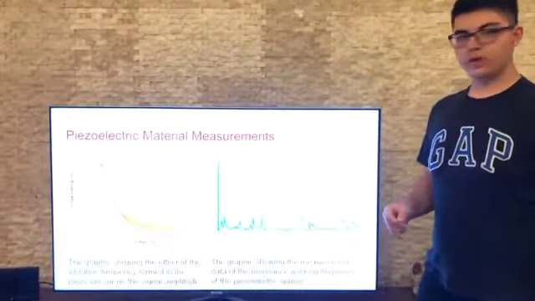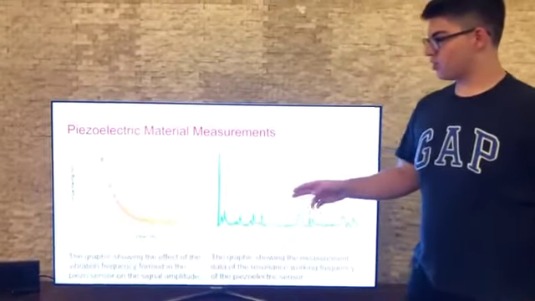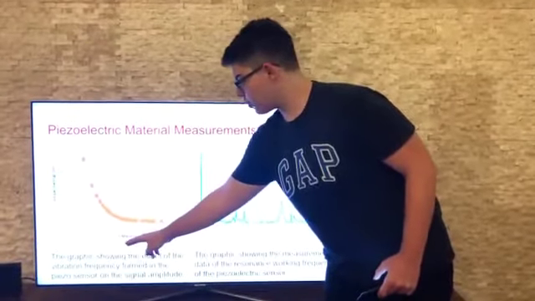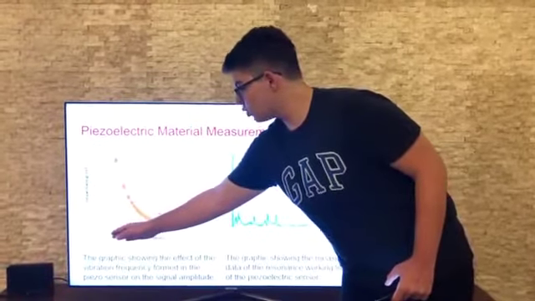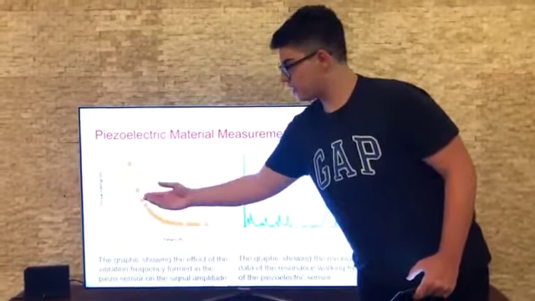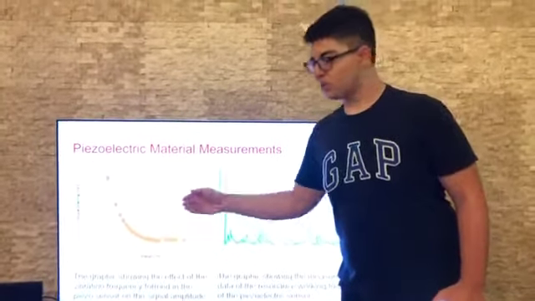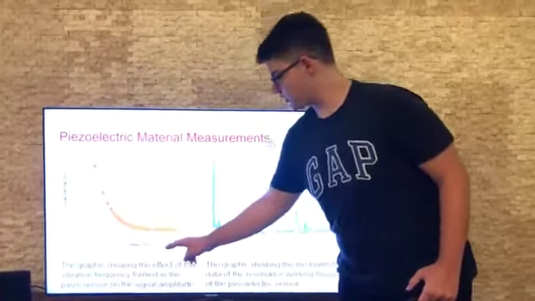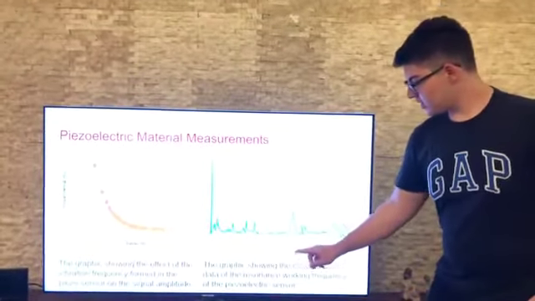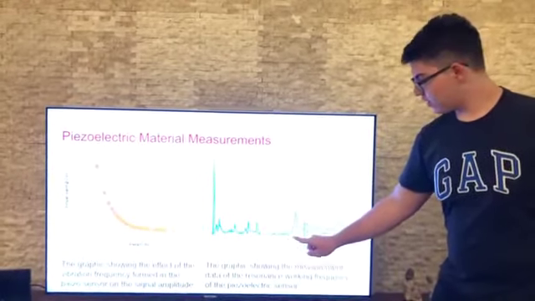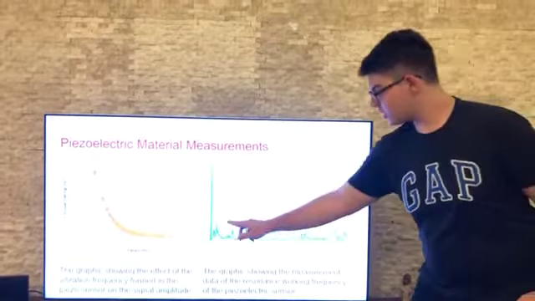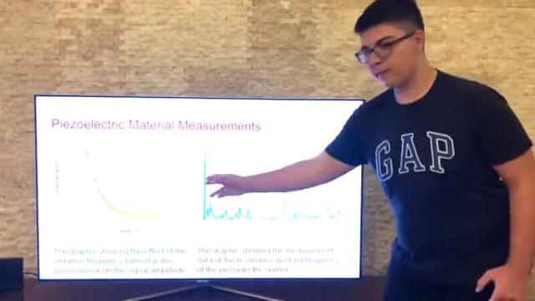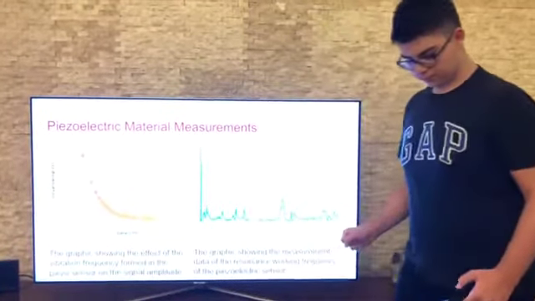So for the results, first of all, the piezoelectric material measurements. Here the vibration amplitude and the frequency of the light are shown. We see that when the frequency is lower, the signal amplitude is actually bigger. But our sound card didn't measure signals lower than 20 Hz, so we had to find the optimum high frequency. And in this chart, we can see that when the frequency is in the 3 kHz range, we actually see the biggest signal amplitude. And this is a relative vibration amplitude, not the direct signal amplitude.